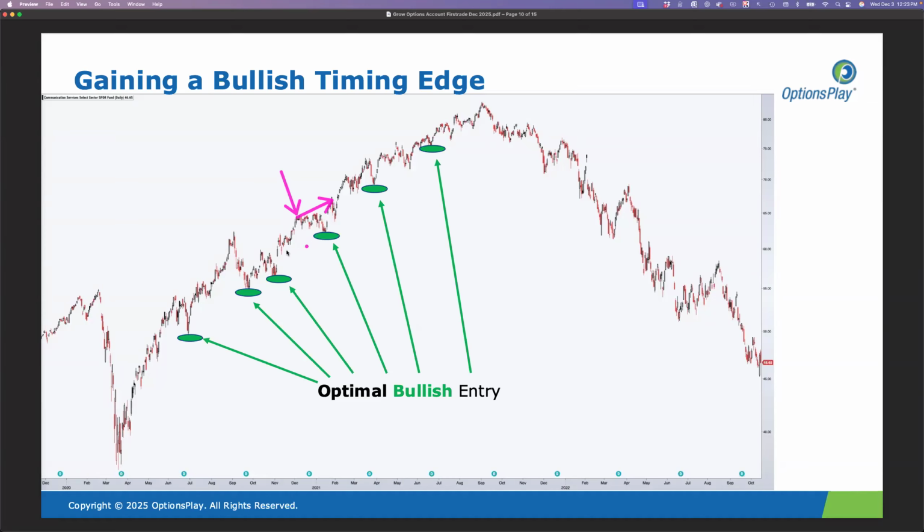There are maybe a few extreme examples where even with the worst timing, you would have taken a loss. Let's say you entered the trade right here, and then immediately the stock drops so much that even after a few weeks, even a couple of months, the stock is still trading below where you entered, meaning it took too long to recover before you turned a profit. But in most instances, if you had entered the trade, let's say here instead, you would have sat through a little bit of chop, but within a few weeks the trade would have turned profitable.